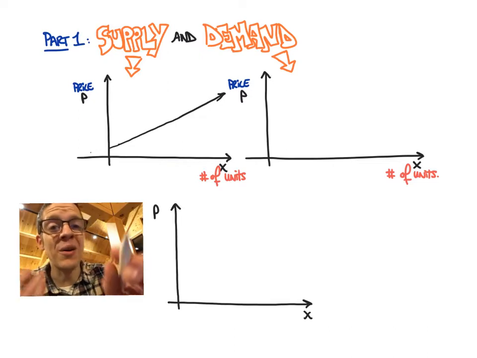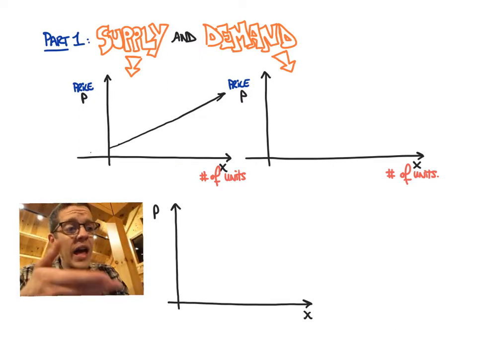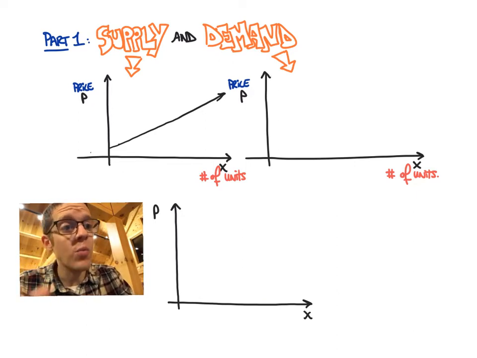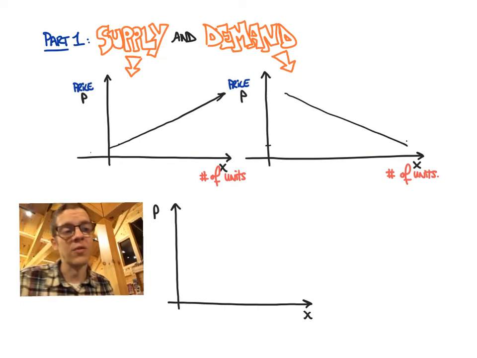Now on the demand side, as consumers, if we're trying to buy a cell phone at a high price, we're not going to buy that many of them. But at a low price, if the price were low down here, we're going to buy a ton of units. We'll have a large x value. So our curve will generally be a decreasing linear line here for demand.